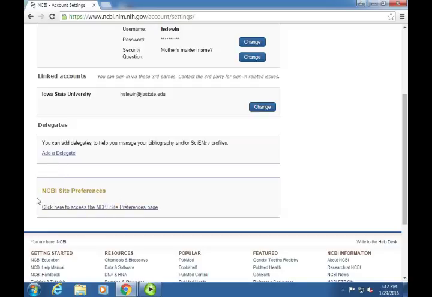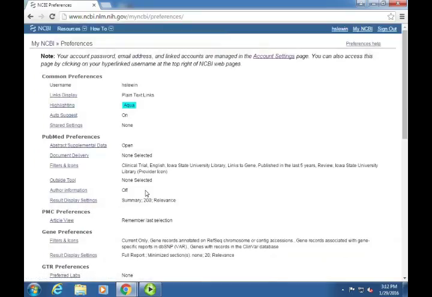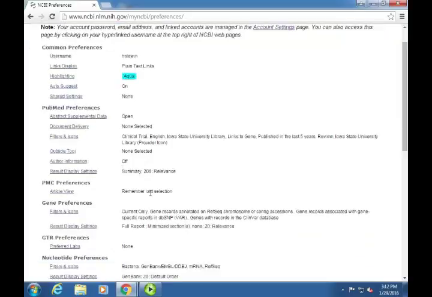And then it's got this site preferences page, which I really enjoy because it makes me happy. If you click on that, it gives you options for all of the things that you can change about your account and how it looks.